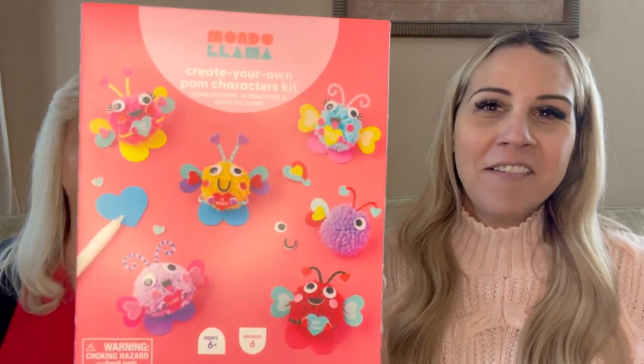On my way out of Target I found these cute little Valentine bugs — pom-pom bugs. As a bonus we're going to put these love bugs together and share that with you, and that's a great craft for you and your kids to do. We didn't actually tell you what we're going to do with the doilies — it's an easy craft your kids can do and give to their friends at school. Stay tuned — we'll show you as soon as we head to the crafting table.